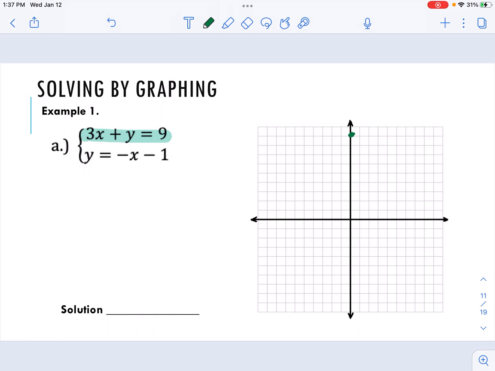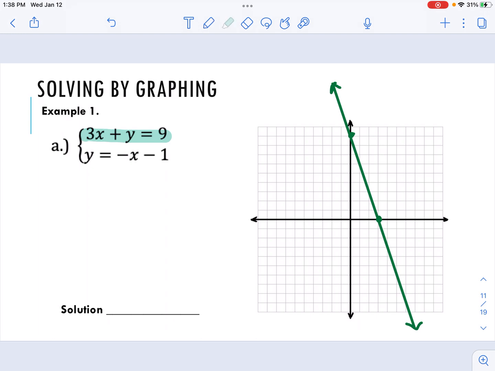So I'm going to count up to 9. If I do the same idea and cover up y now, replace y with 0 and solve for x, my x value is 3. In other words, my x-intercept is 3. Now I'm going to take my ruler, which I don't obviously have online, but if you can at home, and I'm going to connect these 2 lines as straight as I can, and draw arrows at the end.